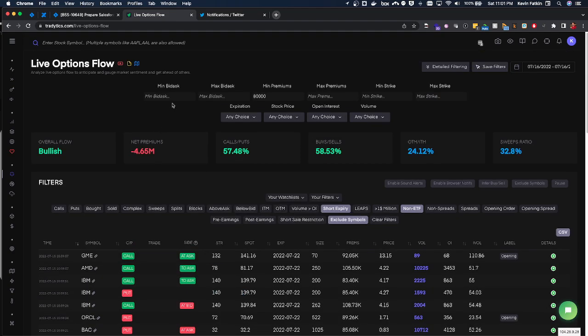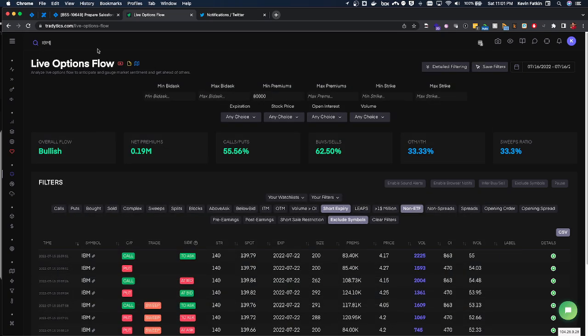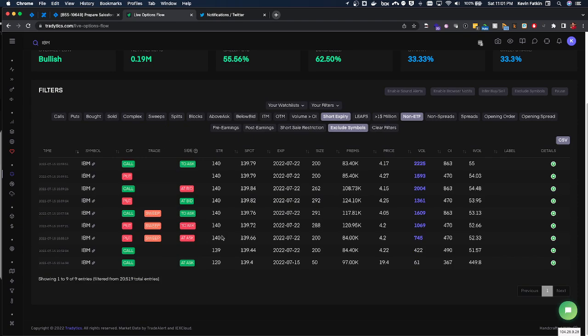And then as I mentioned, if you want to filter that down further, if we wanted a closer look at IBM, we can just filter for IBM up here and look at the notable flow. Maybe we're filtering out too much data. Right here we can see the sweeps I was talking about. We see these put sweeps coming in, which is an indication of some sort of bearish sentiment.